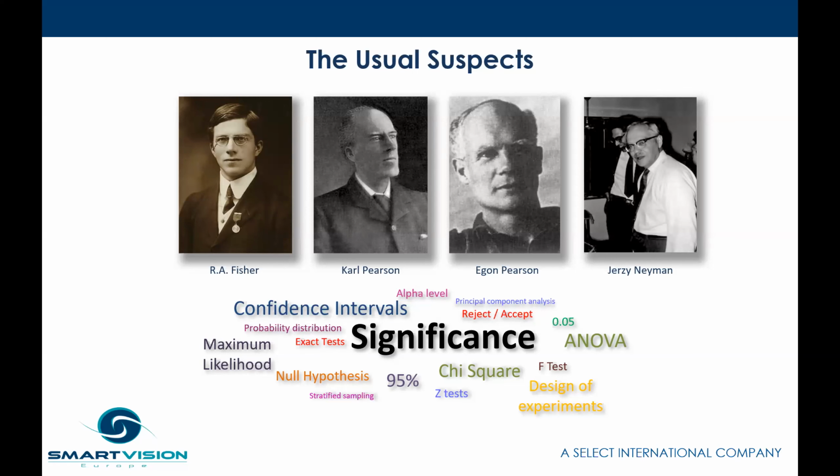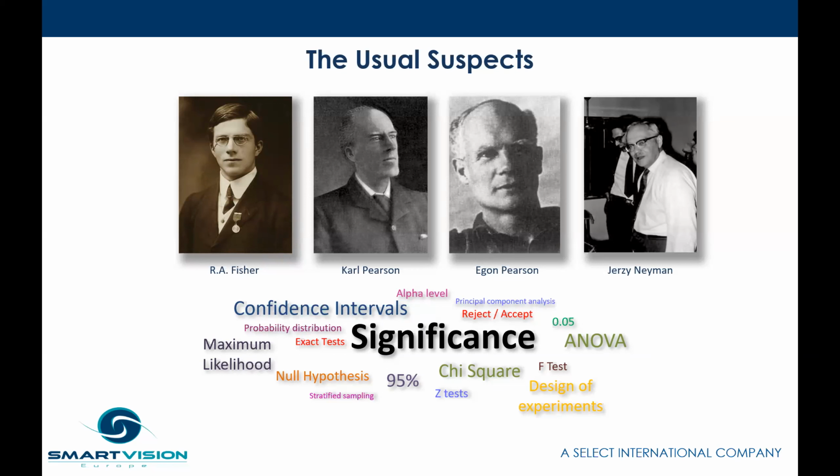If you've ever encountered these concepts, it comes down to about these four guys, and they didn't necessarily agree with each other. As a result, the landscape of statistics that they created is somewhat inconsistent and a bit muddy. That's a fair way to put it. I would say it's not an exact science in the way that physics is. It's more a series of compromises that have been made to try and address certain questions in data, which is normally around the idea of whether what we're looking at is actually real or just random.